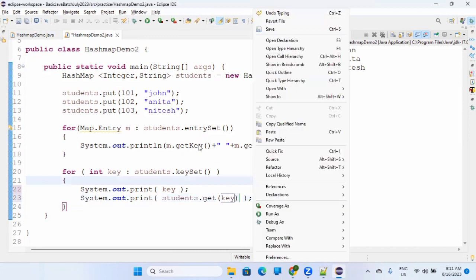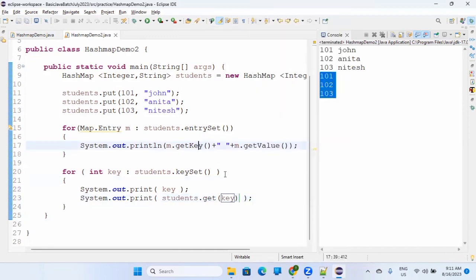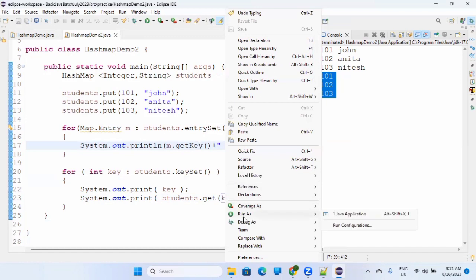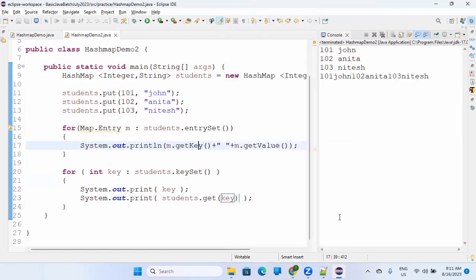So if I save this and run this, it's printing 101 John, 102 Anita, and 103 Nitesh. One by one it is showing because we are using print. Basically, if you want to change the line, you can simply say System.out.println.